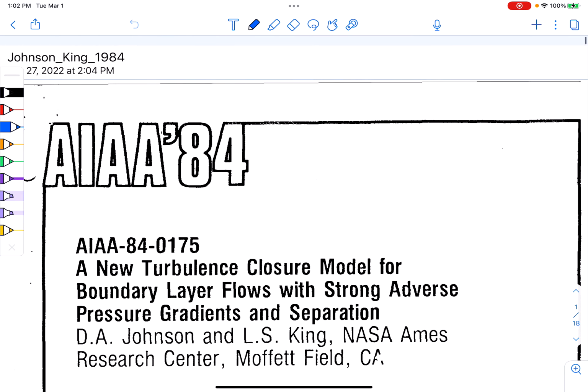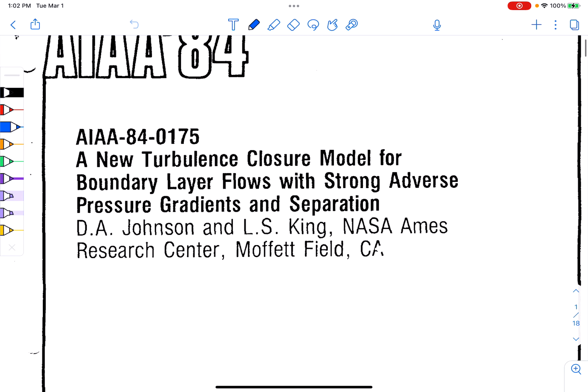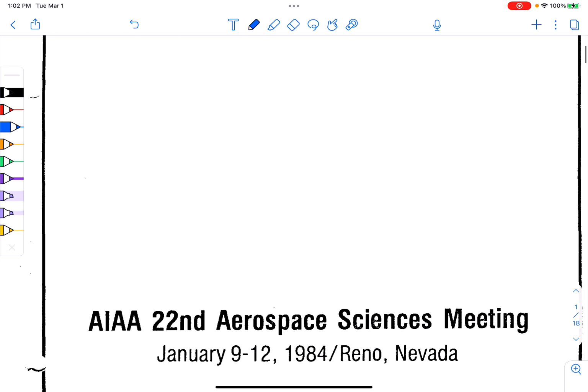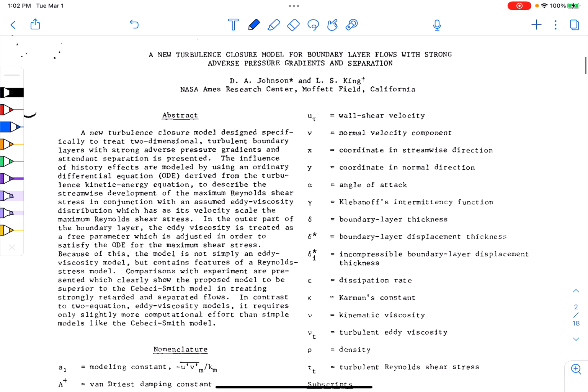So here's the original paper of Johnson and King, NASA Ames Research Center, Moffett Field, California. Also an AIAA conference paper, and I think this was published in the Aerosciences meeting. So this is the same conference as the previous paper, just about 6 years later, roughly. Reno, Nevada. They always used to be held in Reno. Okay, so I always think it's good to read the abstract, and I sent these in advance, so please just look at least at the figures in advance.